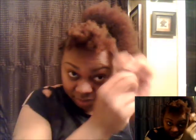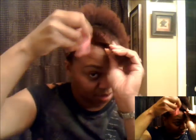Still happy with my hair growth. So it's doing pretty good. It's thick, it's healthy. Now, I did go through a time this winter where I felt like my hair was shedding a lot, but you know, our hair goes through that little phase, being natural. But anyway, my hair is pretty dry right now.